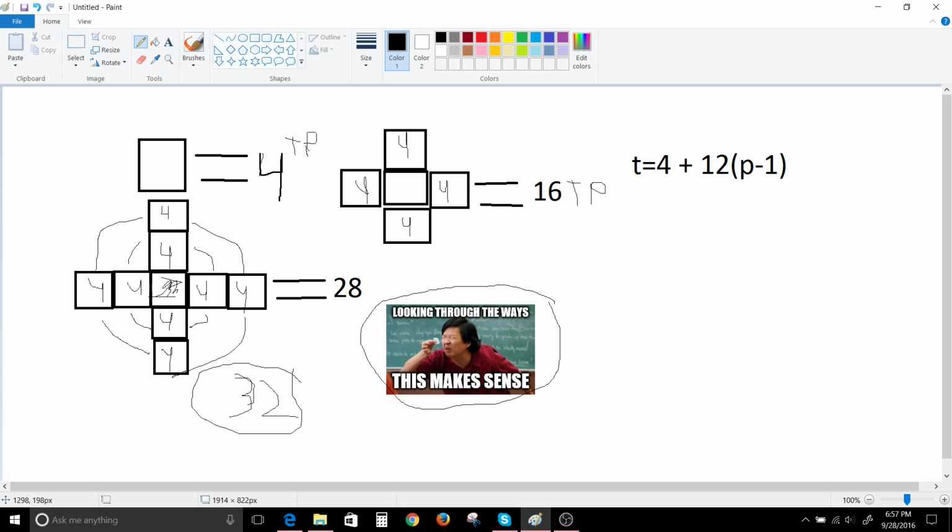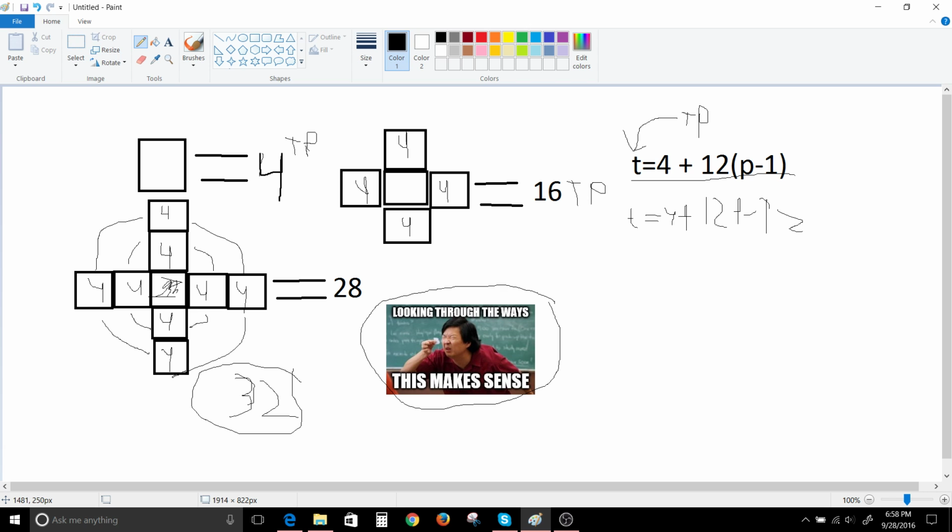Now, up here, you can see we have a formula. This formula was meant to try and help us, I'll be honest. It completely confused me. But let's try to run through it. So, T is standing for the toothpicks in this particular case. So, the toothpicks equal 4 plus 12 times P minus 1. If we do the distributive property, then we get 12P minus 12. And then we re-add the plus 4 equals T.